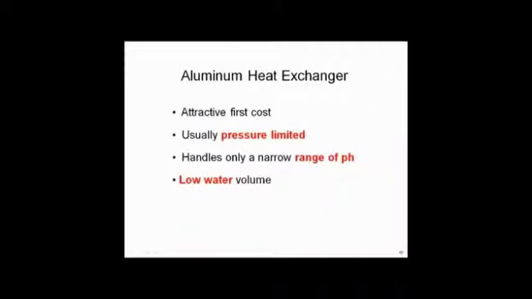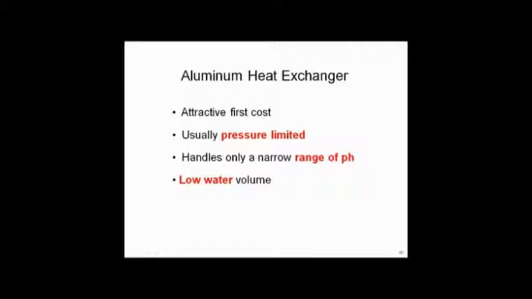We also see some aluminum heat exchangers. And aluminum heat exchangers are attractive first calls compared to stainless. They are usually pressure limited. The ones I've seen are 50 to 60 pounds normally. You can get them higher, I'm sure, but I've seen some pressure limitations, so be aware of that when you use them. But it is aluminum. And if you check out a chart of aluminum, there is a narrow range of pH that aluminum is acceptable in. And you have to deal with that.